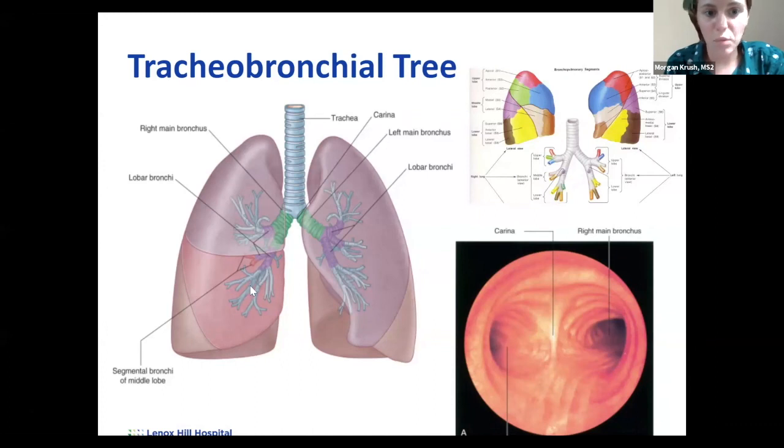And these are important because you can kind of trace what areas are going to be served by what bronchi. So those are called bronchopulmonary segments, and those are up here. And if you were to be performing a surgery or a resection or anything like that, you would really want to follow these trees to make sure that you're cutting out all of the area that you want to remove. Does that make sense to everyone?